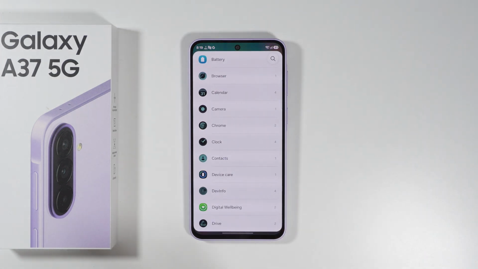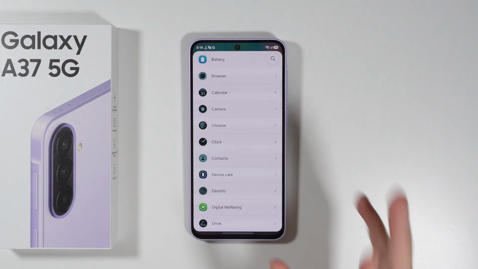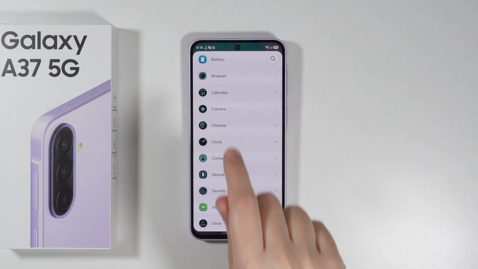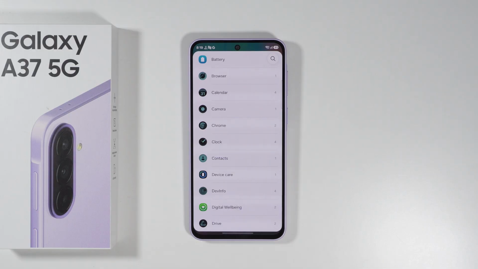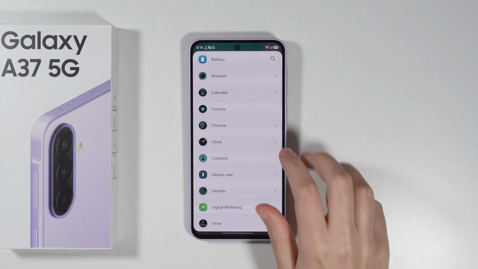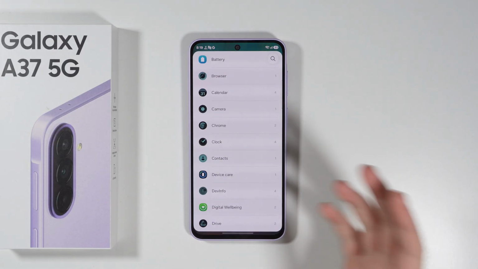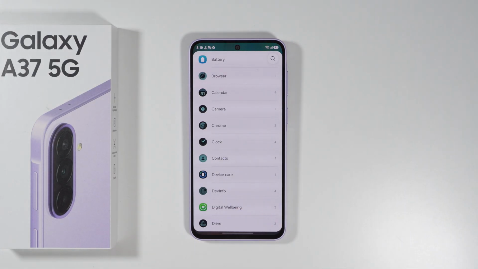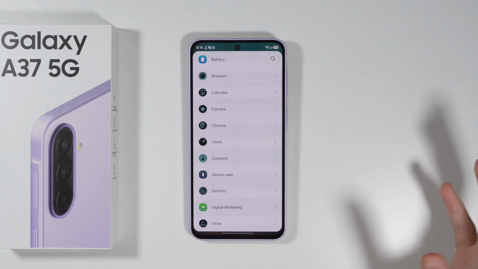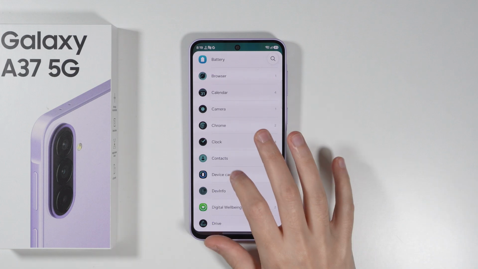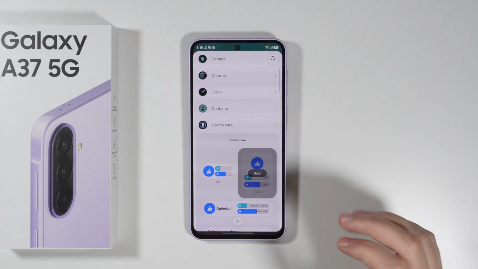Now, in order to add more widgets into that stack, into the same position, you can only use widgets that are exactly the same size as the widget that you used, or the widget that you want to add has to be resizable to that size. So in this case, I have a 2x2 widget, so I can only add widgets that are already 2x2, or they can be resized to 2x2. So if there is a widget that is 4x1 in that specific example, I cannot really add it to that stack. So let's say I'm gonna choose some example widgets.